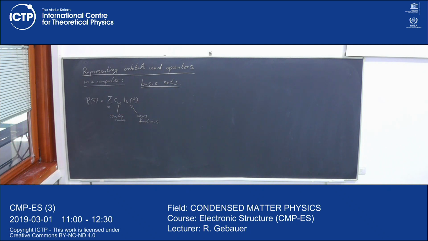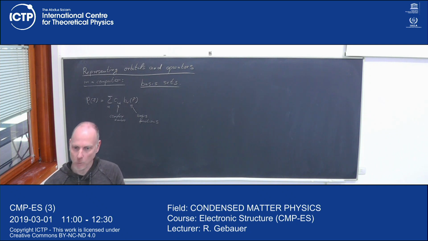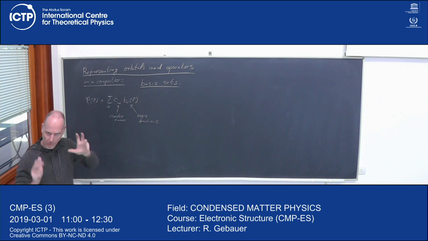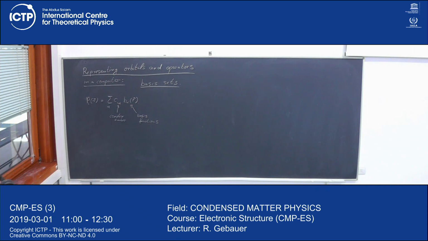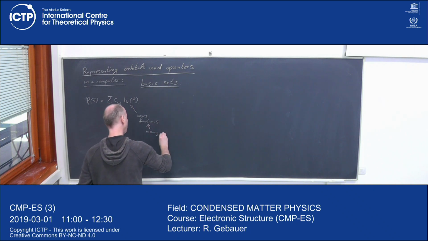In fact, there are many computer programs, some are used more by physicists, some more by chemists, some better for surface calculations, some better for molecules and so on. But what really distinguishes the electronic structure programs is which basis functions are chosen. So this is kind of the first and most important choice, because all the programming and implementation of a computer code depends very much on how one can handle these functions. So let me say a little bit more. What can these functions be? We have many possibilities for basis functions.